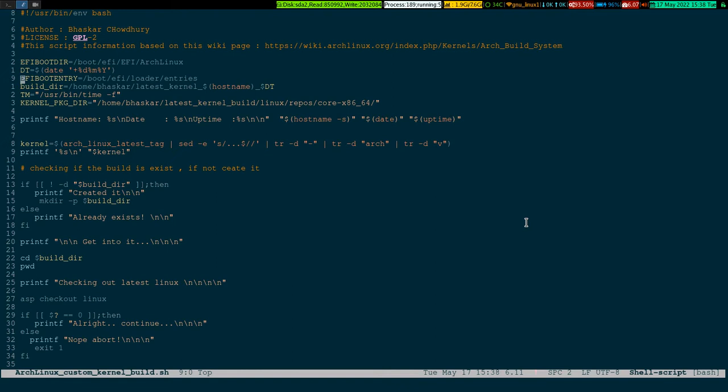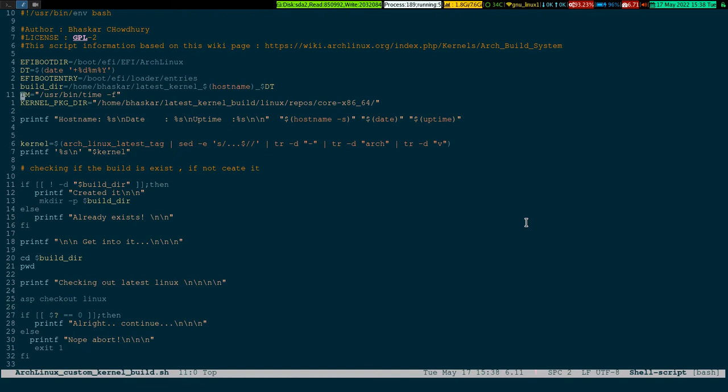This is the place where the boot entry simple conf file resides. These are just shorthand. Build dir is a place where it can download the ArchLinux kernel, inflate it, and build it, importantly in this specific location.